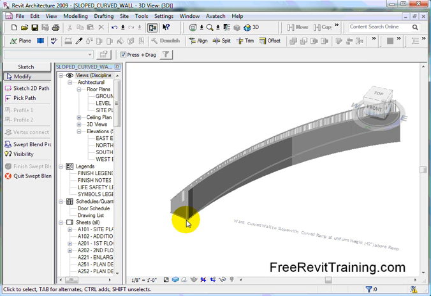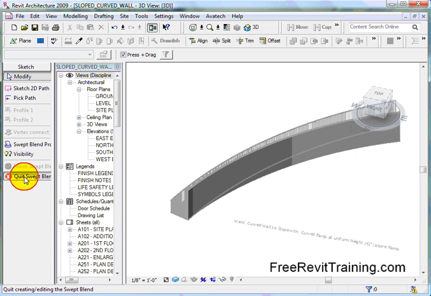Now, currently we don't have any reference planes here or any way to say exactly how to draw that shape or that profile right here. Again, we have no reference to actually say how we're going to draw the profile on this backside. And we don't even know the arch of this wall. So let's take a moment and we'll back up and we'll go through it more systematically.